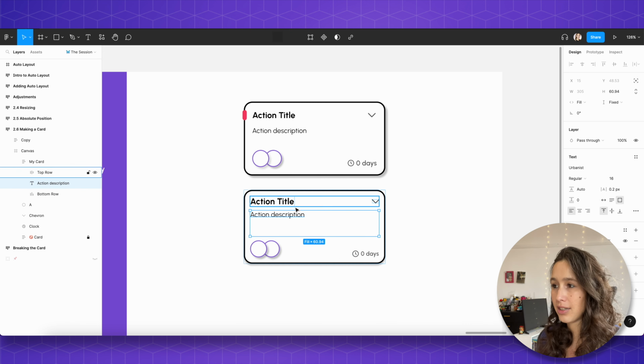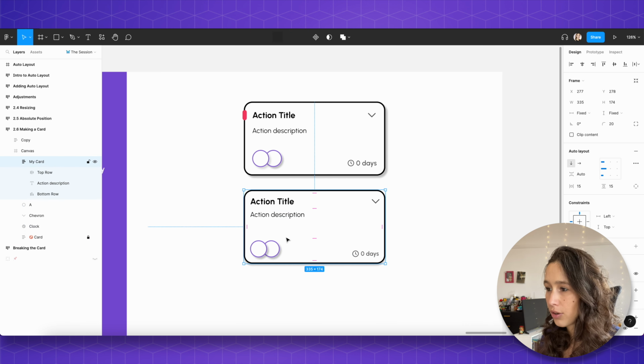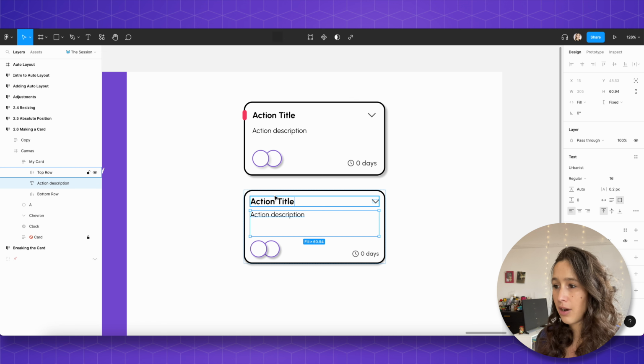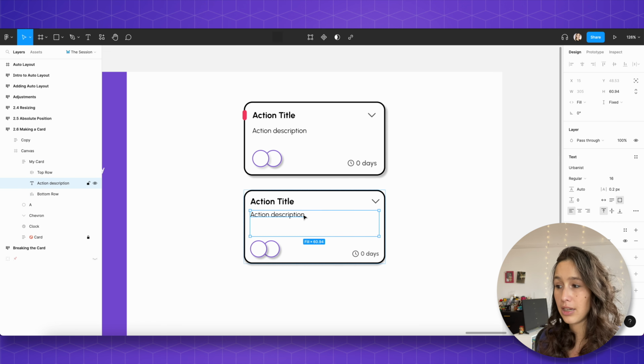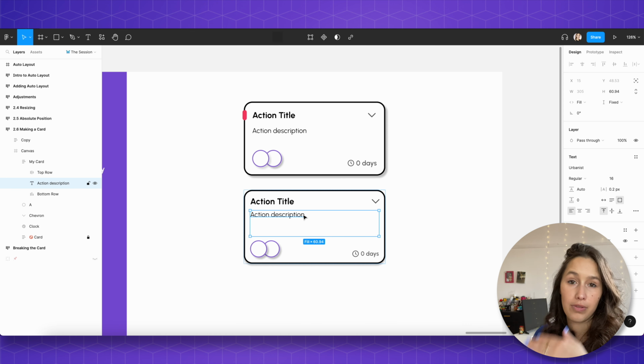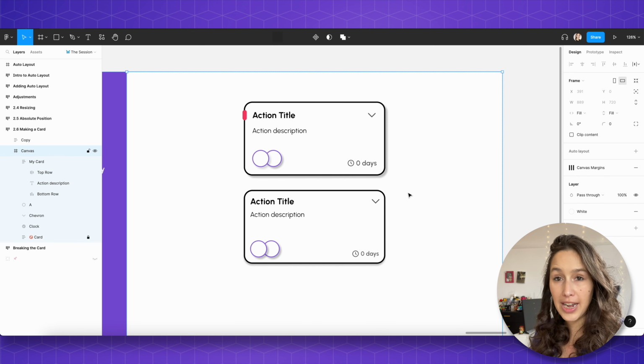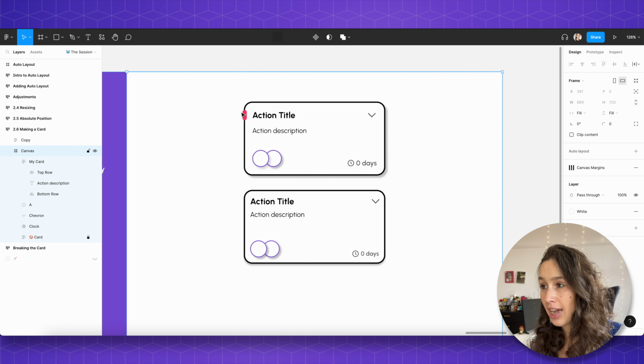Now this isn't an exact science, it's more just looking at it. I feel like that's close enough to the top. And what that did now is there's still automatic spacing between them. It's just a bit smaller because the central item has gotten its own kind of spacing that it needs right now. So that's great. The last item that we need to add is this little tag over here.